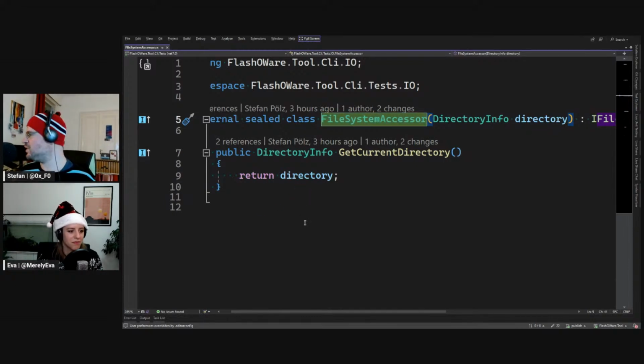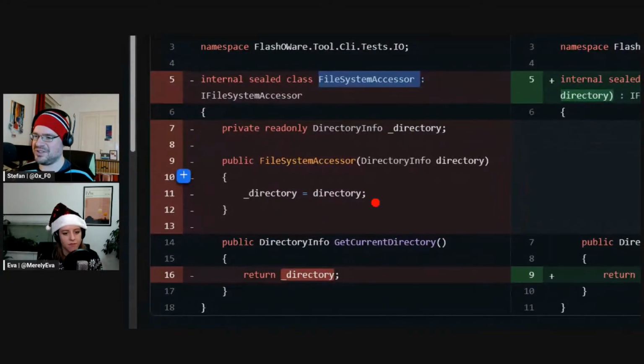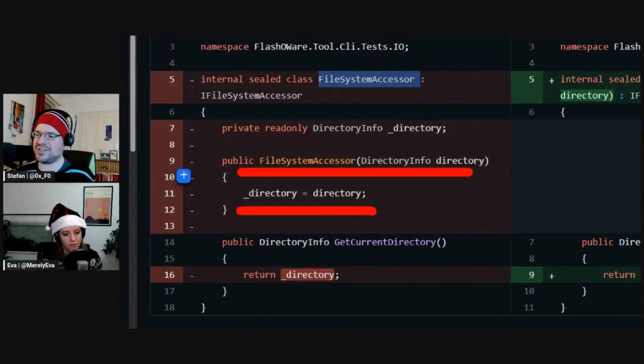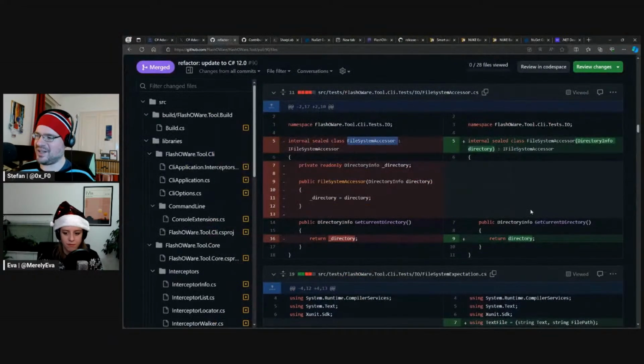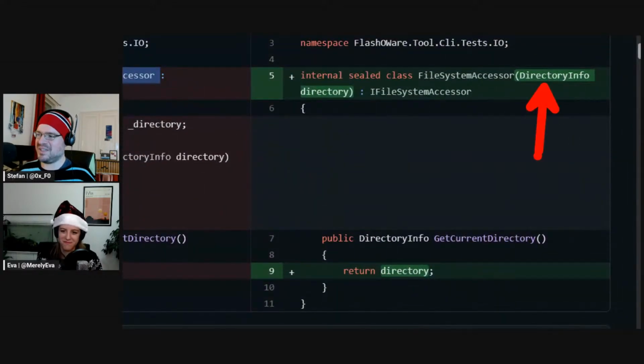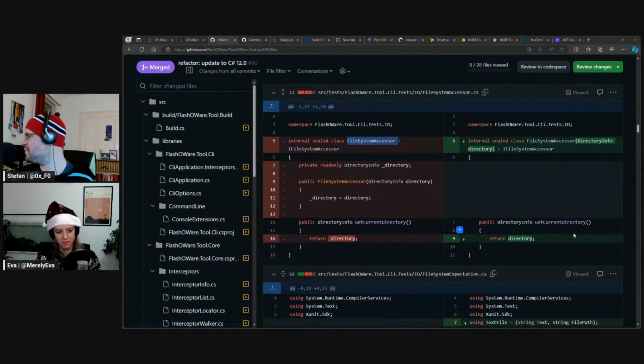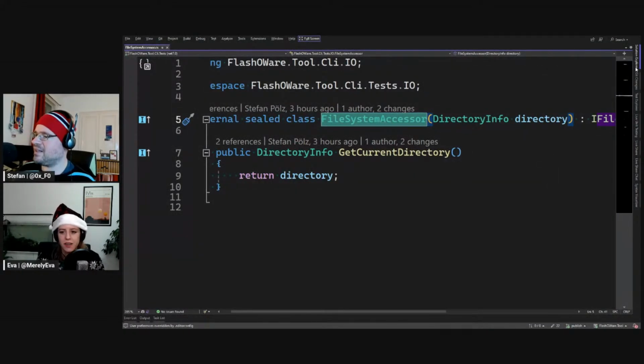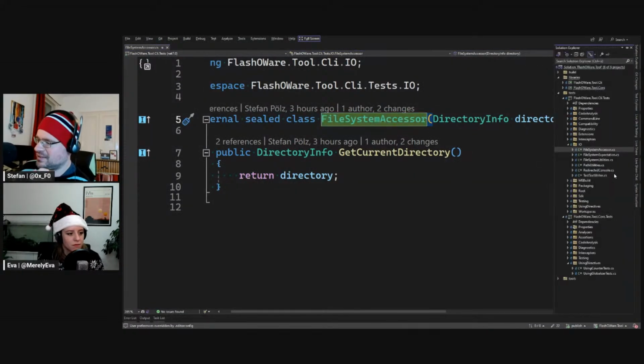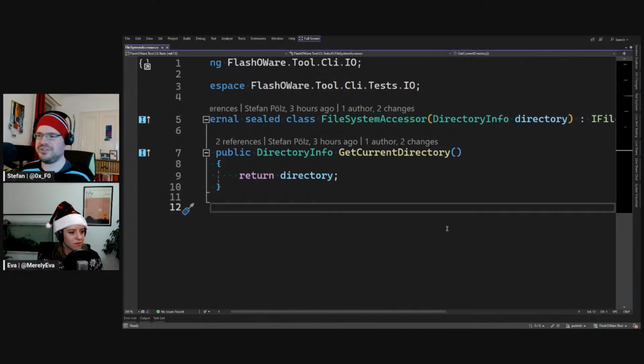What we got rid of is the boilerplate of creating ourselves a constructor, and in that constructor assigning this to an instance field, and then using it. We boiled it down to having the constructor and assigning it implicitly, and so we just use it down there. Got rid of a lot of boilerplate code. Awesome. Those are the three features from C# 12 that we use heavily now.